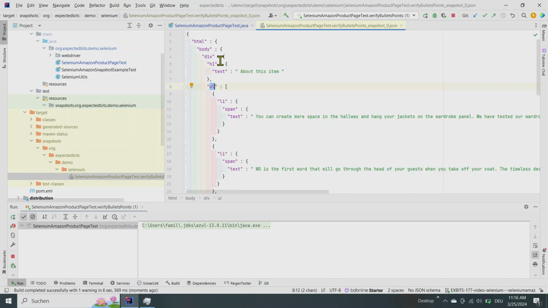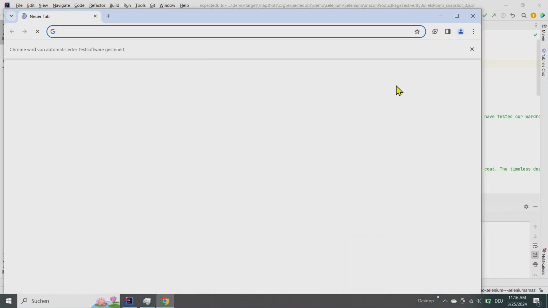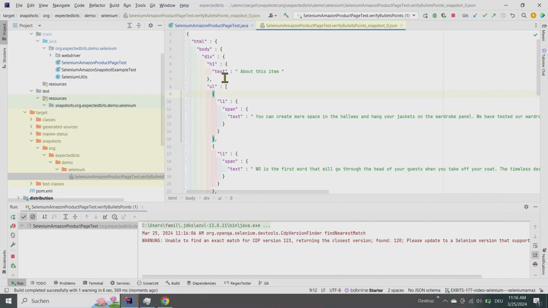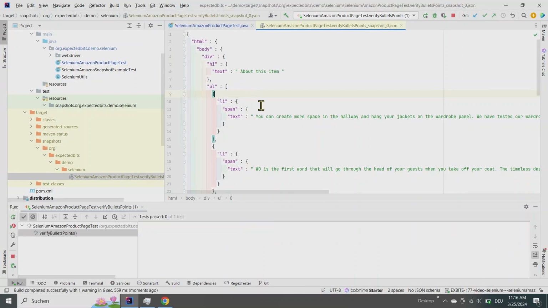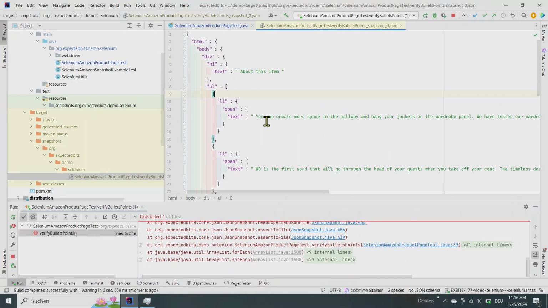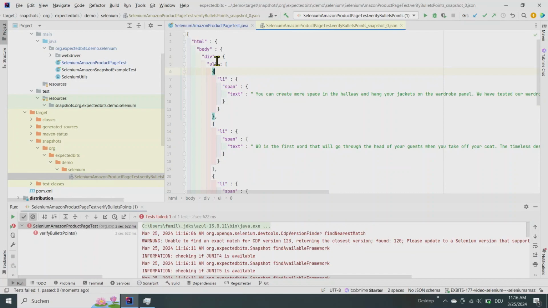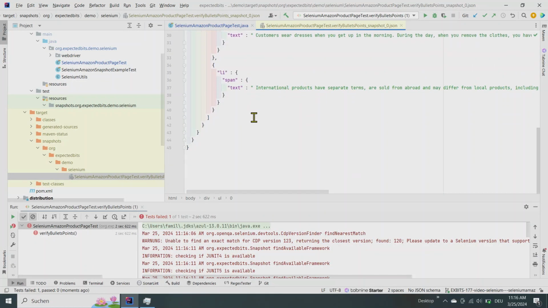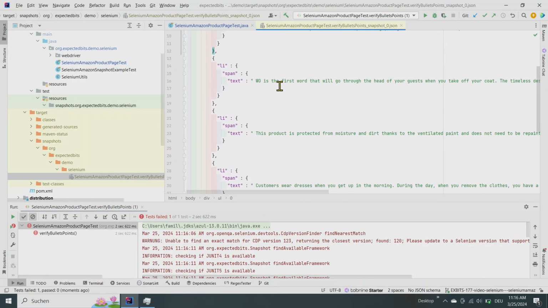And this H1 doesn't match because it doesn't have an unordered list element. Also the more details elements below, and therefore they will be removed. You see, now we have only our bullet points.